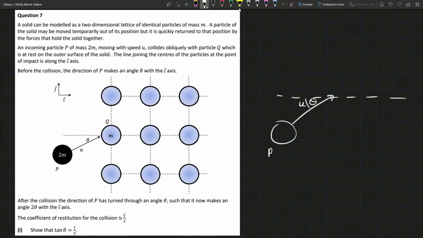Well, then it's going to be turned by an angle of theta. So this line here, this vector, is going to be turned by an angle of theta. It's obviously not turned downwards, because if it was turned downwards, that would just be parallel. So it must be turned upwards. And then this angle here must be 2 theta, because if that arrow continued, the velocity continued, we'd have theta here. But then since it's turned by an angle of theta, it's also turned by this theta as well, such that the final velocity of P is at an angle of 2 theta in total.